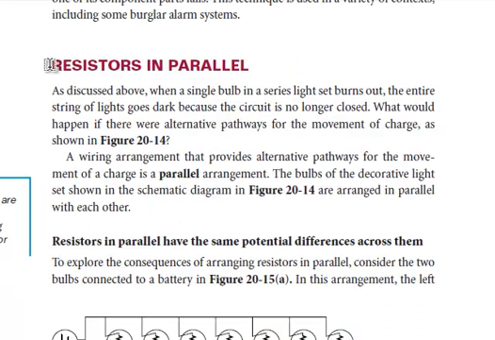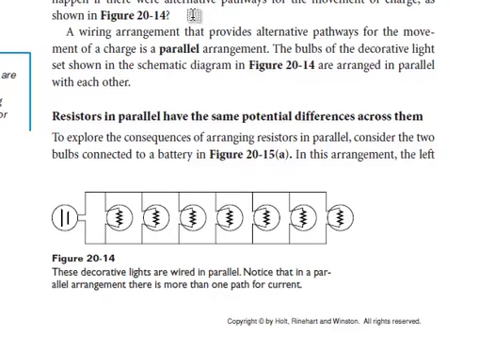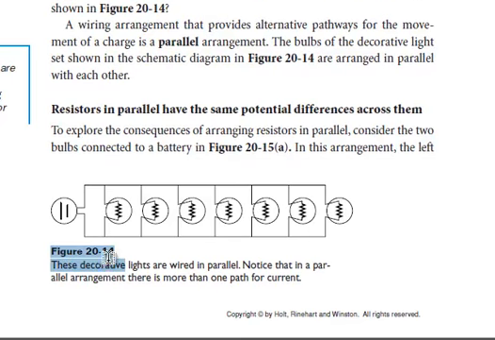Now, resistors in parallel, I have more than one path for charges to move through. So we see a sample parallel circuit down here. My charges can go through any one of these bulbs, but they're only going to go through one. So whatever potential difference my little charge is carrying, say it's 120 volts, he's going to spend all that energy money across one of these resistors and one alone. So a charge coming through would spend all of his energy money across that light bulb. He'd spend all of it across this one, all of it across that one, and so forth and so on.